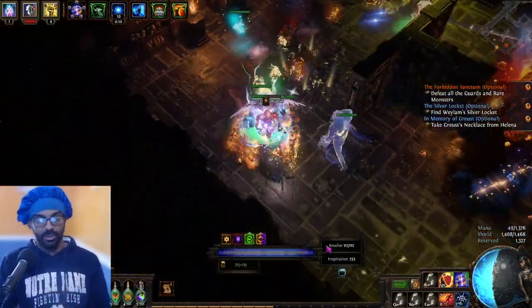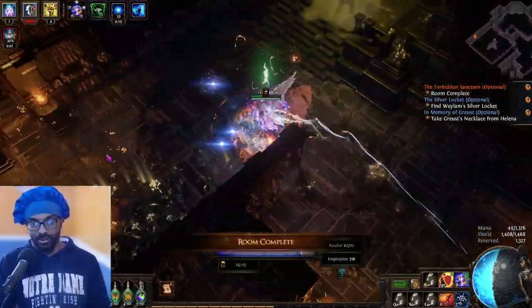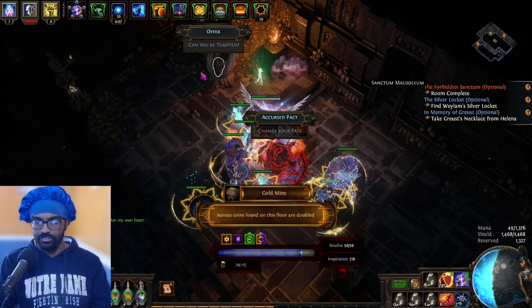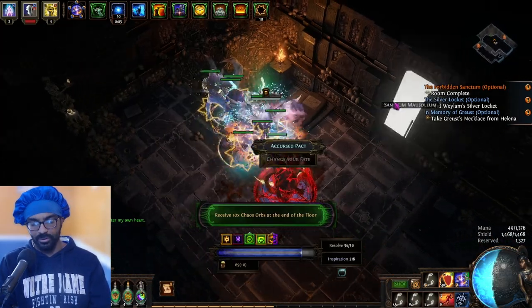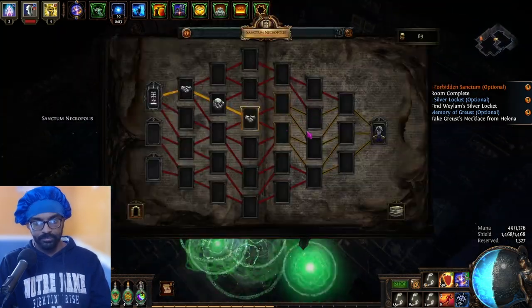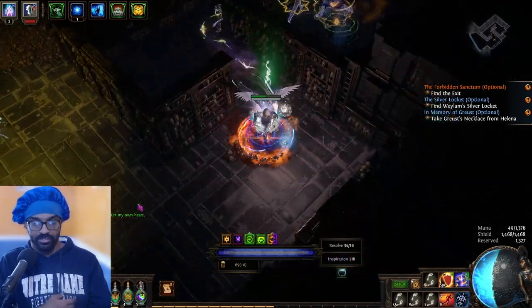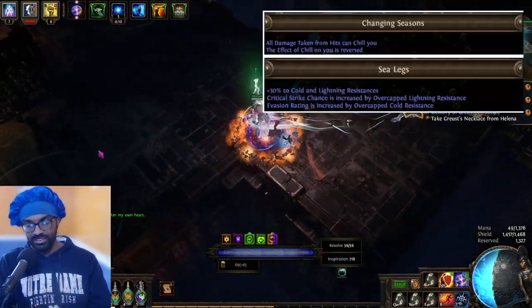Other than that, Summon Stone Golem got changed out for Animated Guardian, and we also made some room to go low life so that we could put Petrified Blood on and put Herald of Purity on our Arrogance. One last change worth noting here before I start to talk about money related things is that I am no longer using Changing Seasons in my Ascendancy.